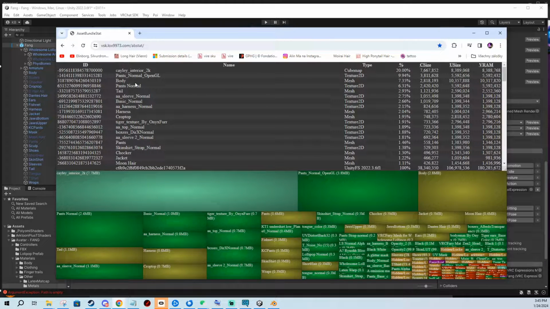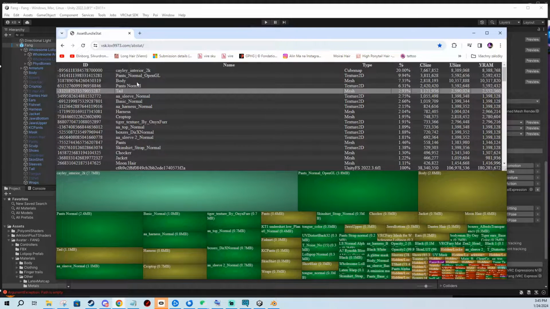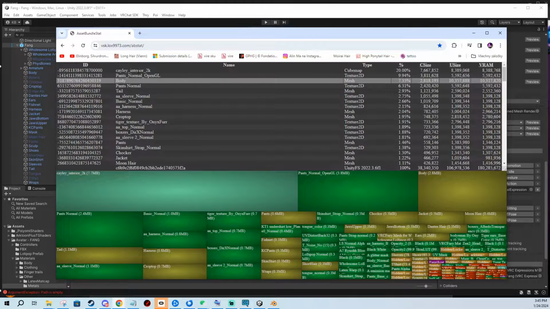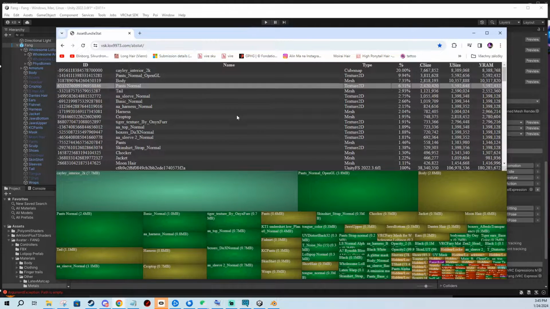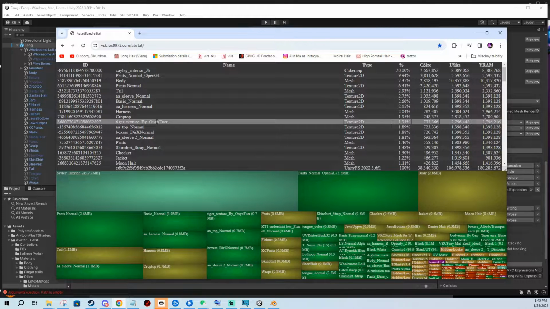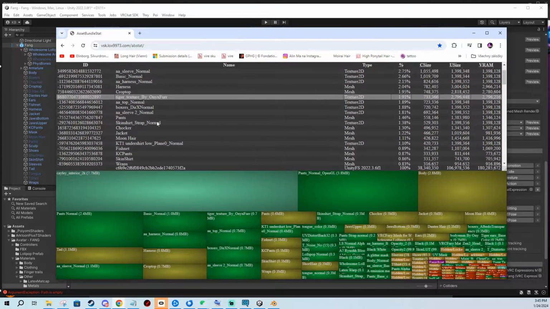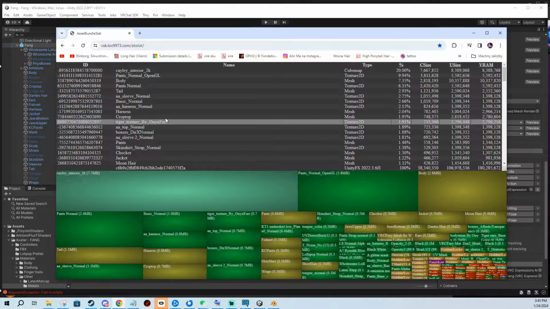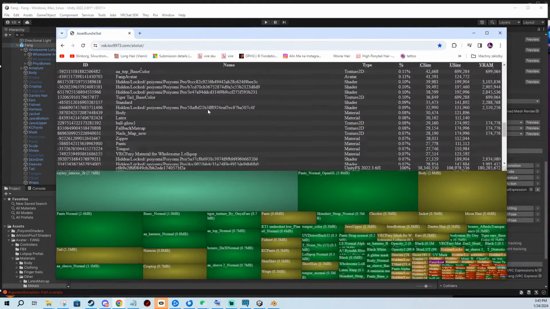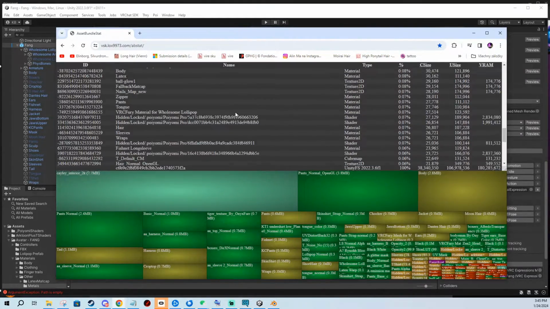And we can basically see that we need to downscale a lot of textures, for sure. And also we need to optimize meshes. So I'm gonna show you how to do all that. This step is basically the essential thing to do at first, so you assess what your avatar has going on for it and what kind of stuff you can delete and what kind of stuff you need to keep as such.